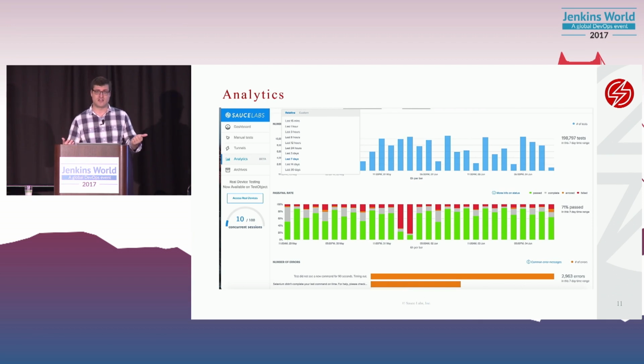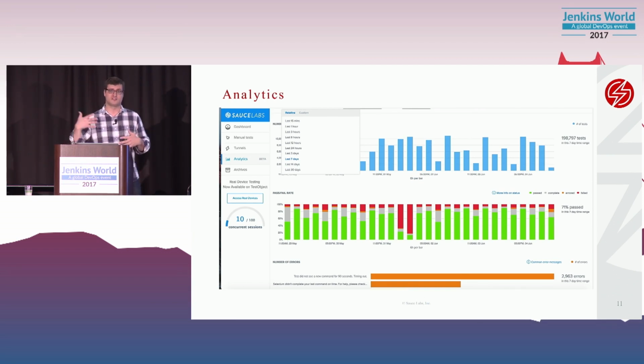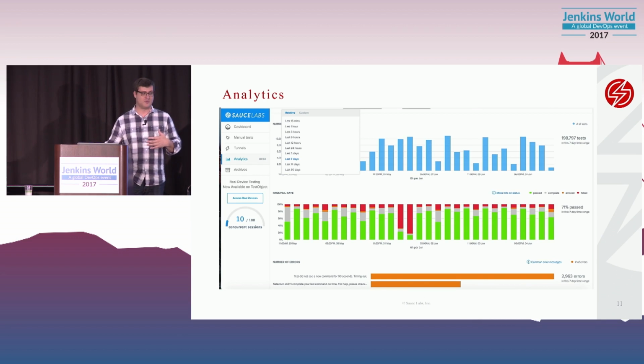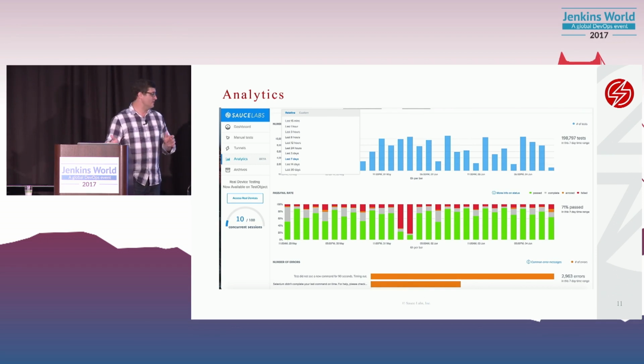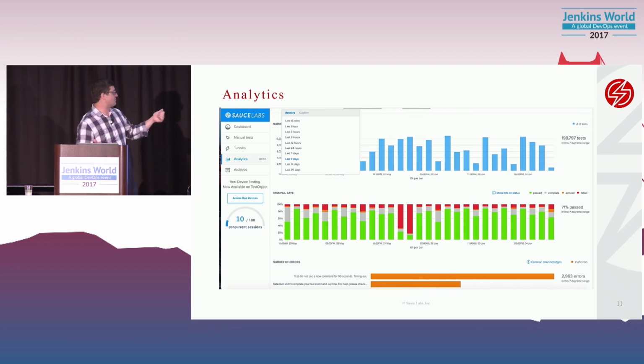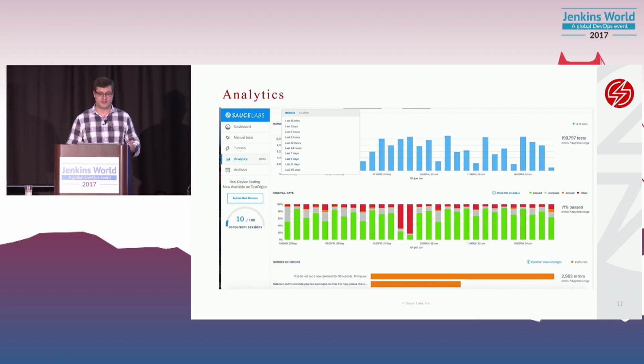And so a lot of companies create their own dashboards to try and collect data and put it in a usable format with charts that their managers can see and understand and be happy with. At one of the companies I worked at, we did that through the Jenkins API. You can get a lot of information from the Jenkins API and populate a really nice Angular app. Sauce Labs is coming out with this analytics to give you more information about, in the last 7 days, what tests have passed or failed, what the builds are, and how the same test within a build has done. Essentially giving you information for you to manually take action on.